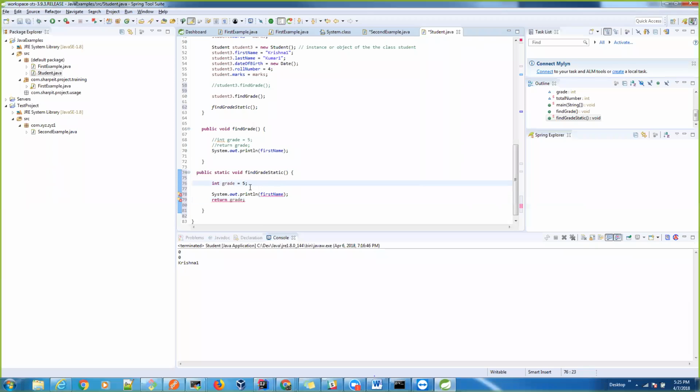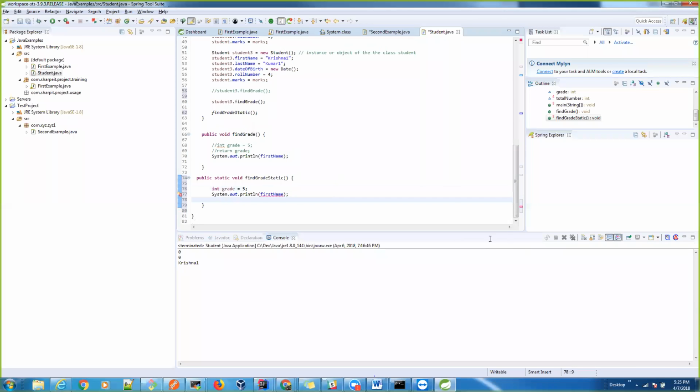This is a void method, so we don't need to return anything. So int grade equal to 5, right? This is a local variable, so you can use it inside your method, not outside.